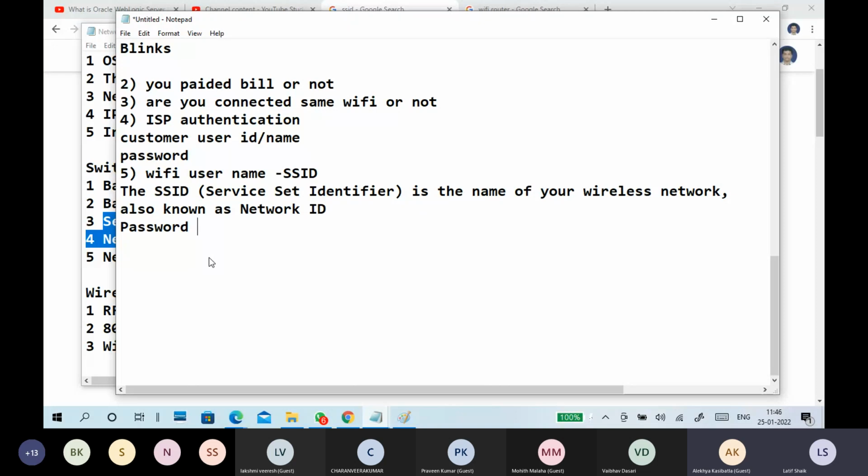Some people will keep it open. Some people like to connect to an open one, with no password, not secure. The problem with no security is that it is very dangerous. People give you free Wi-Fi and maybe they will attack you. So be careful with that. Always connect to secured networks only. You should enter the password.